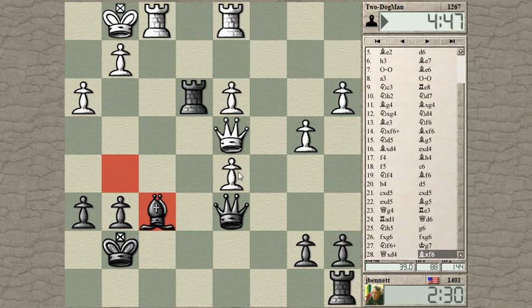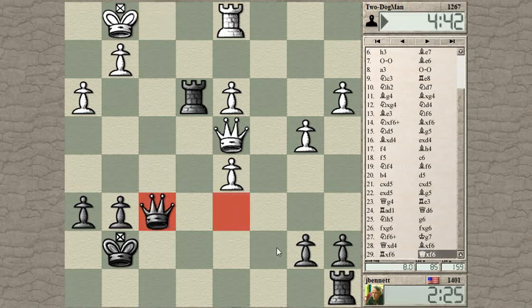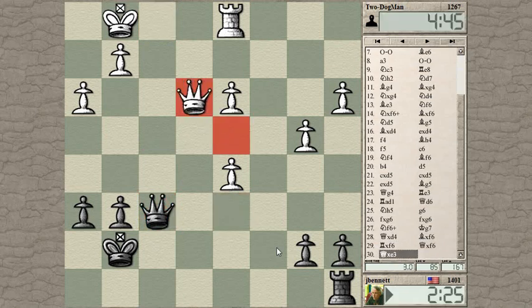I can take on, what is that? D5. I can take on d5 after queen takes rook and threaten bishop to e5. Okay, he gives the exchange back here, and he just wants to go into a scenario where he's two pawns up. But there are these isolated pawns. They're not so impressive.